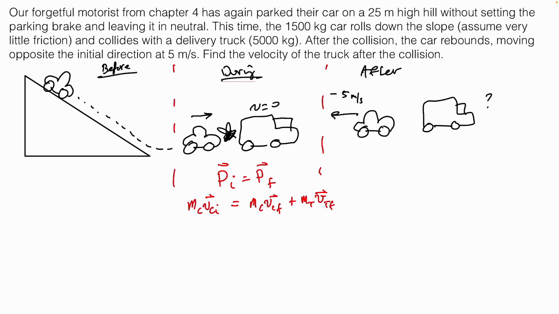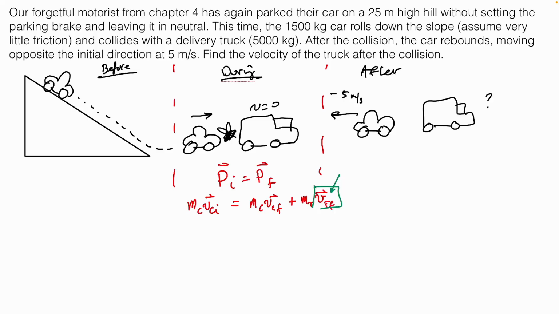Find the velocity of the truck after the collision. This is what we want, right? We're going for that thing right there. Do we know the velocity of the car final? Yeah, it's not 0. What is it? -5, right? And then, so we know all the masses. What about the velocity of the car initial? Do we know that? No.